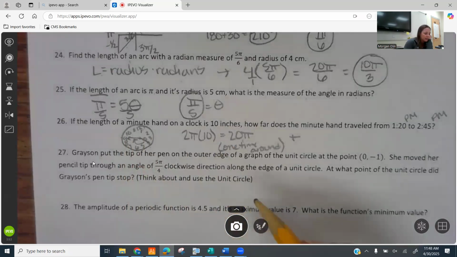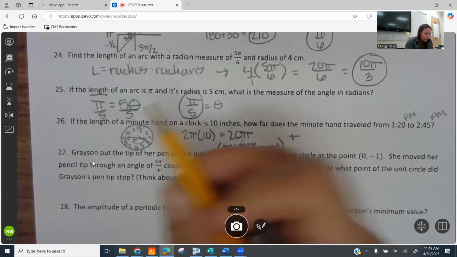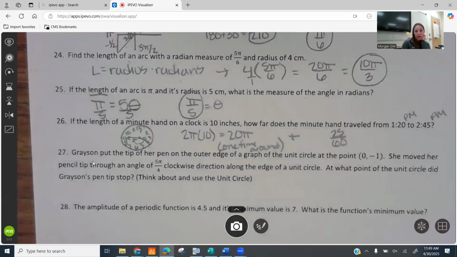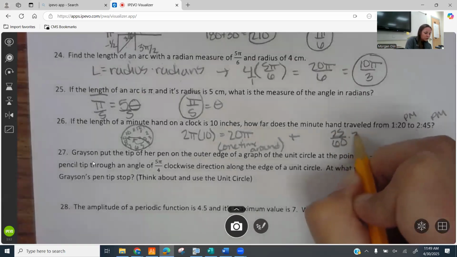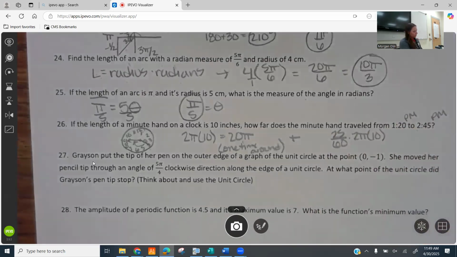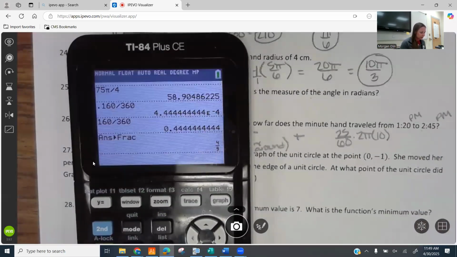All right. Well, if you notice, this is 5, 10, 15, 20, 25. Okay. If you want to think of it as 25 of the 60 minutes, you can. All right. 2 pi r. So here I'm adding, and when I take my calculator, I'm just going to take this calculator right here. So think about this.